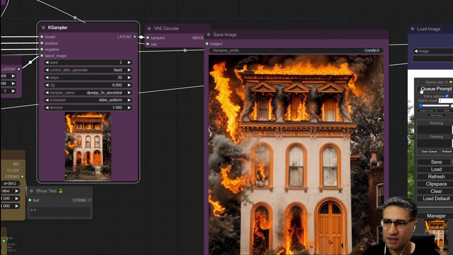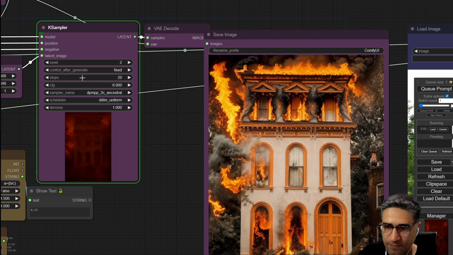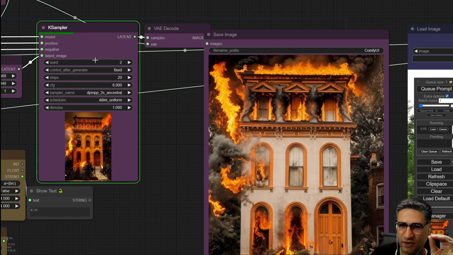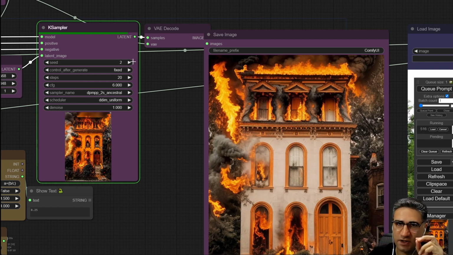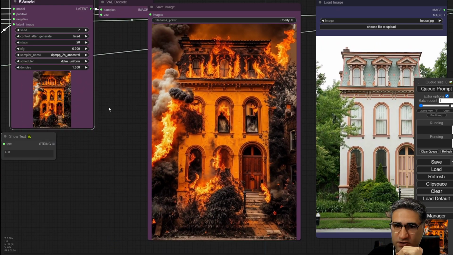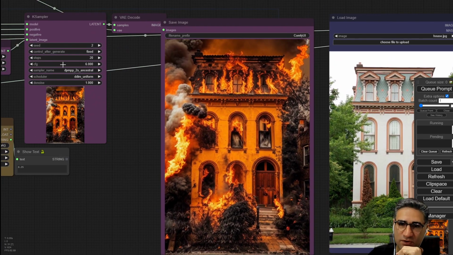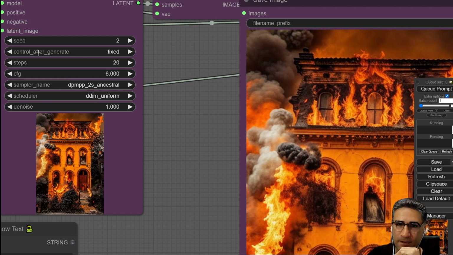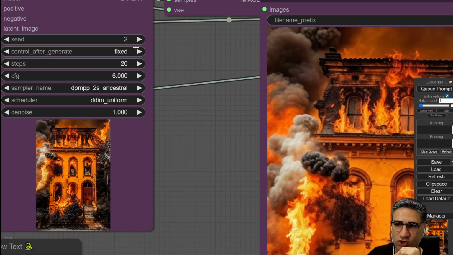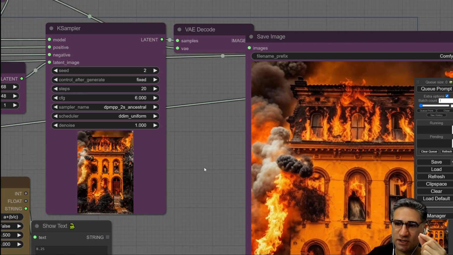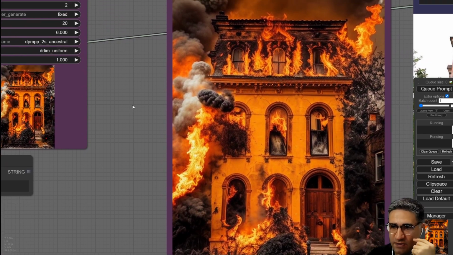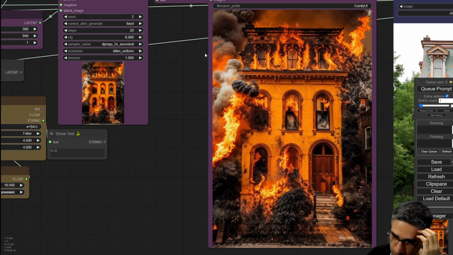Okay, and finding a good value for your seed is very important for working with this effect. Okay, so here you can see the CFG number is fixed on 6, and I am just trying to change my seed. Okay, for example, with the seed number 2, the result is interesting, but the fire is very high.